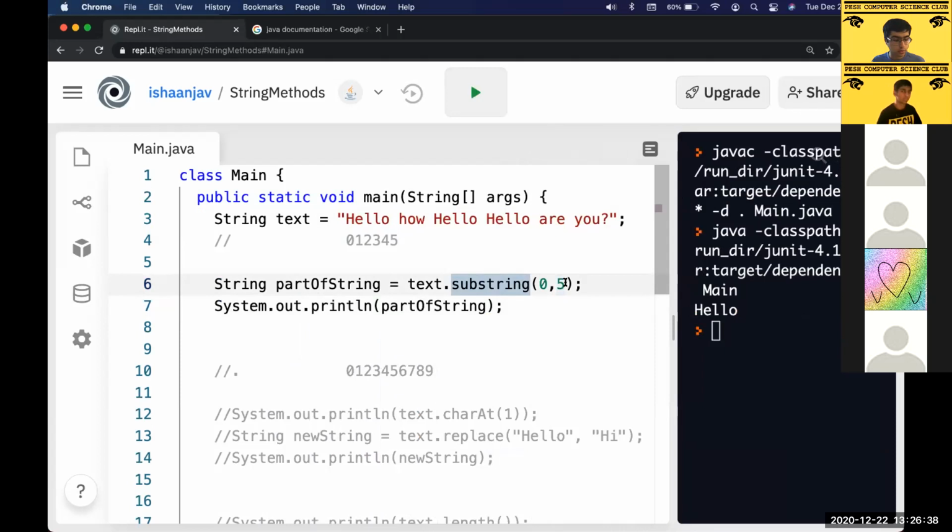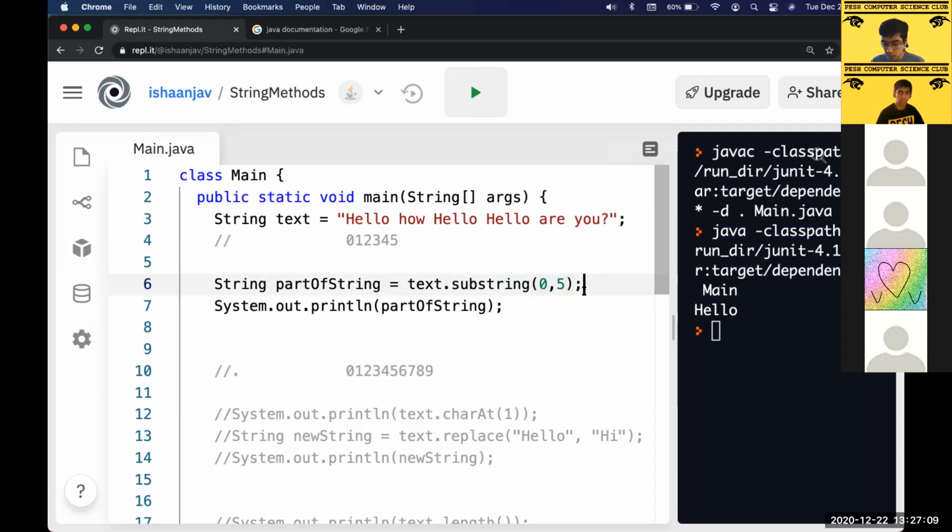One more thing we're going to look at with substring is another form of substring. Substring is an overloaded function. We're not going to cover what that means, but in the future, if you're interested in Java and learning more about it, we'll give you some more information that you can use to look into. The substring method is overloaded, which means there's multiple versions of it. One version that we just saw is where we take a substring from one index to another index, from 0 to 5.